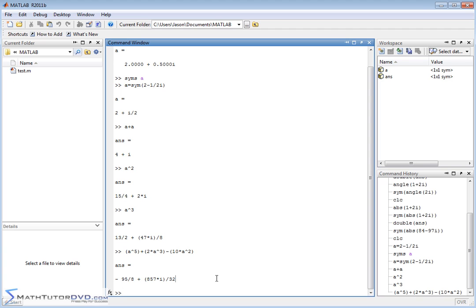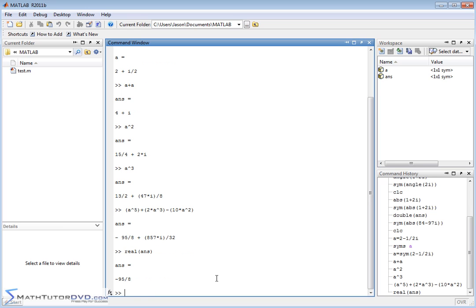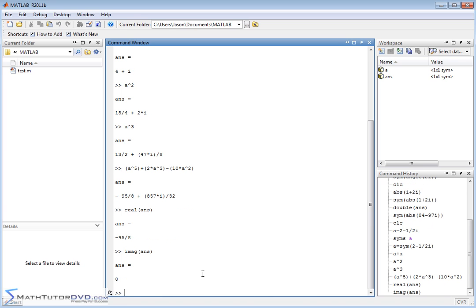In fact, if we wanted to find out what the real part of the answer was, it's going to give us exactly, as a fraction, the real part. If we wanted to know what the imaginary part was as an exact result, actually I'm going to get in trouble here, because if I type in ans, this is a good example of what to avoid. If I type in ans now, it's going to use the last answer here. It's going to give me a guy of 0. What you really should do is set another variable b equal to what we did right here.